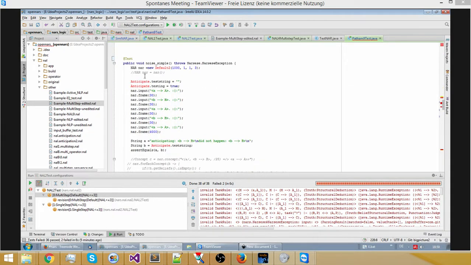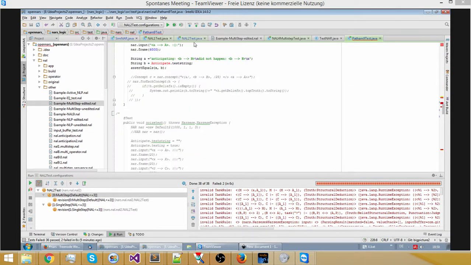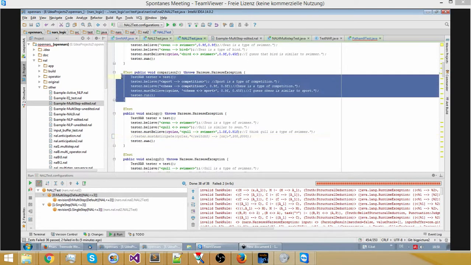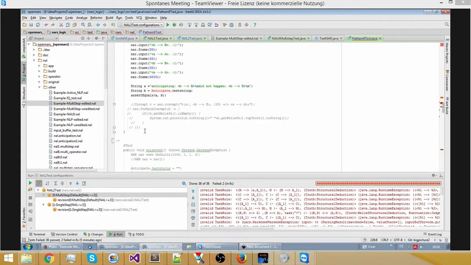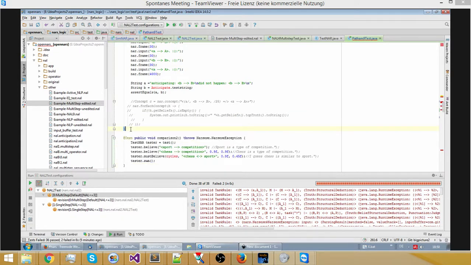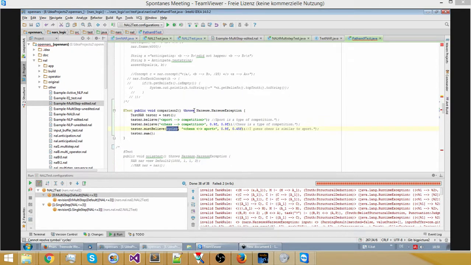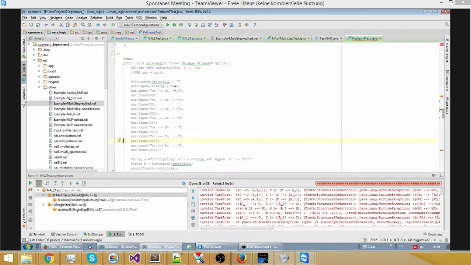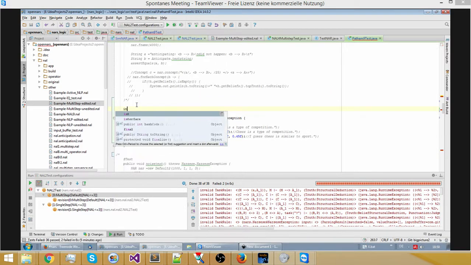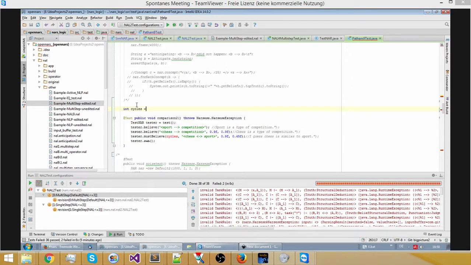Example. Let's use this one. Cycles is the maximum time the test should run. For example, if this one is 1000, then it stops after 1000 cycles. And if this belief is not formed after 1000 cycles, then it fails.